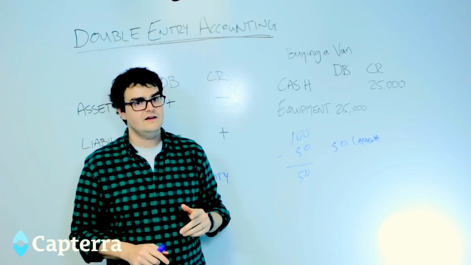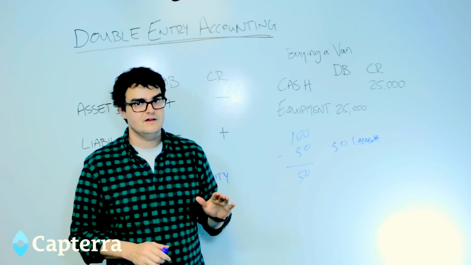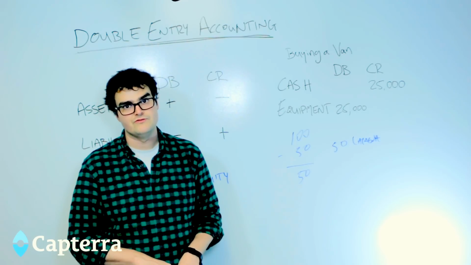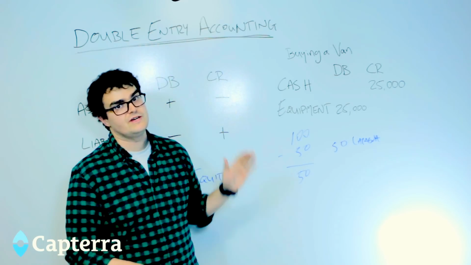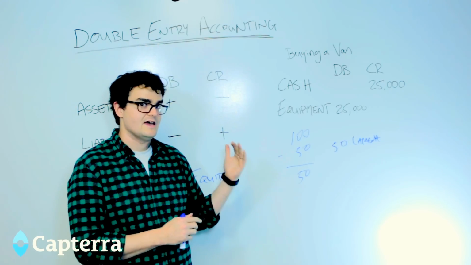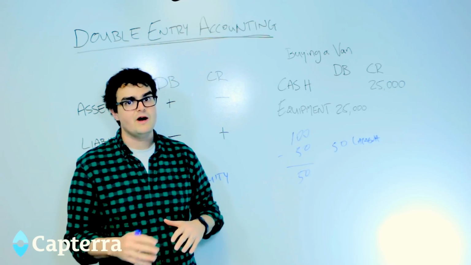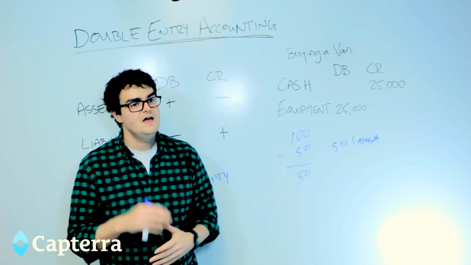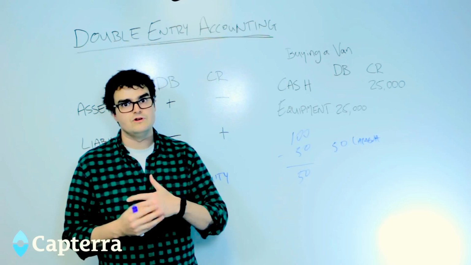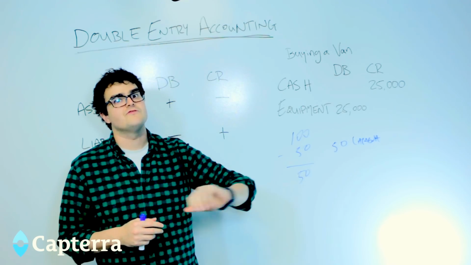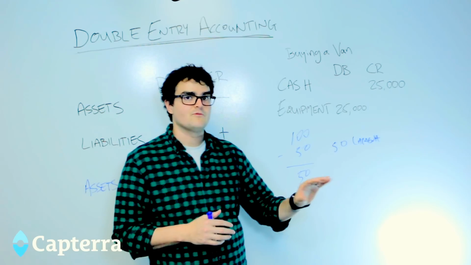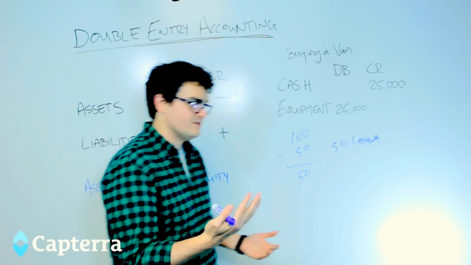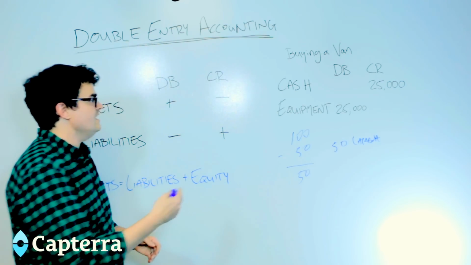Now, a lot of current accounting software packages will guide you through this in a way that's much more intuitive than classic double entry accounting is. We're going to talk about the classic side of this today, but know that if you're looking for accounting software and you swing by capterra.com, you can find stuff that will basically hide all the double entry stuff from you and make it a lot more easy on the eyes, certainly. But you'll still get all the benefits out the back of it.